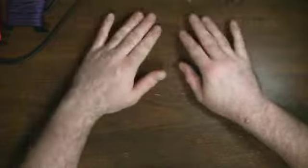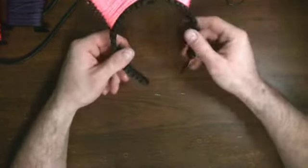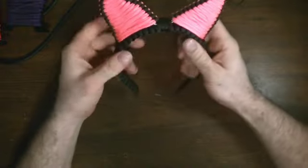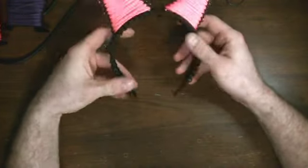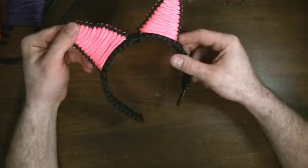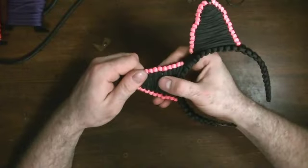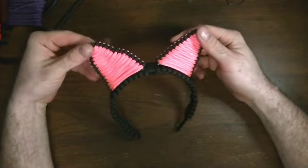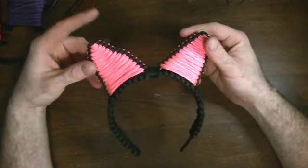I am James, and today I'll do a tutorial on how I make these paracord cat ears. I made these because as a hobby I make paracord stuff and I've always wanted to make ears. So last weekend I sat down and finally experimented, and this is what I came up with, and now I want to show you guys how I make them.